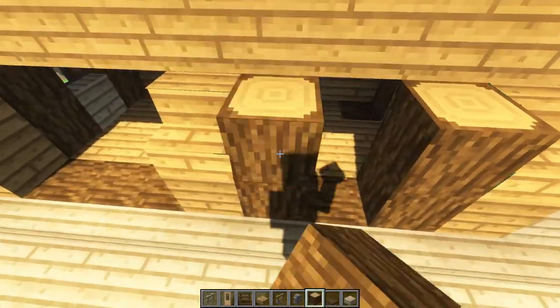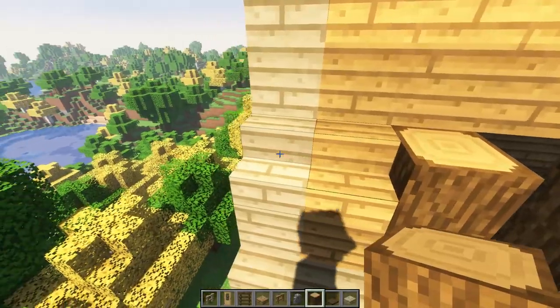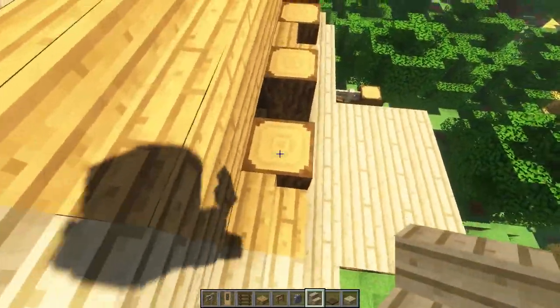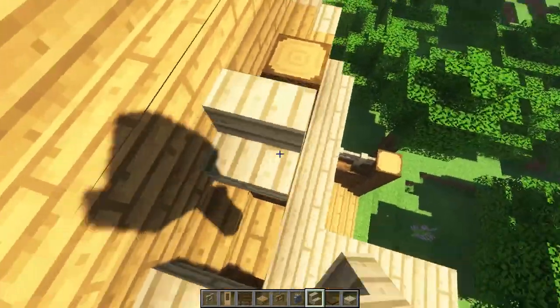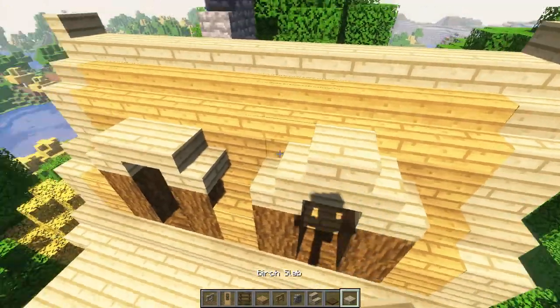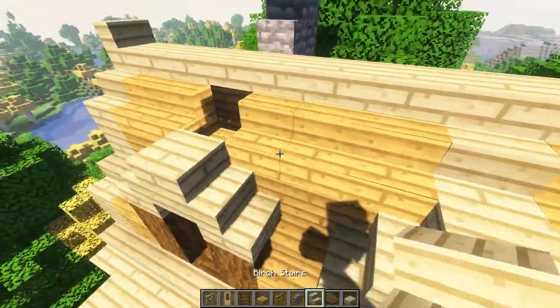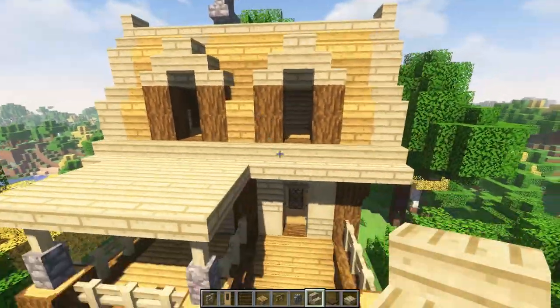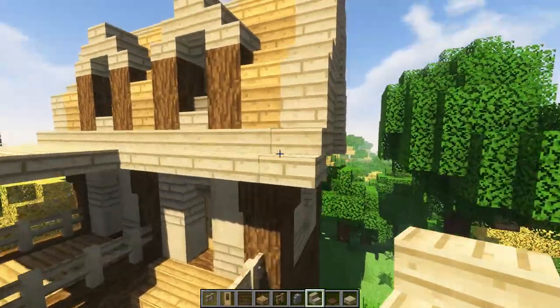I'm gonna go up by 2, up by 2, up by 2, up by 2. We're gonna grab our birch. I'm gonna put the birch here, here, here. We're gonna put one here, here, here. And I'm gonna grab a slab, put it there and there. Let's get rid of the back part here so it can be connected into one line of birch. We have that there. And then right here and right there, we have our window. That is awesome.